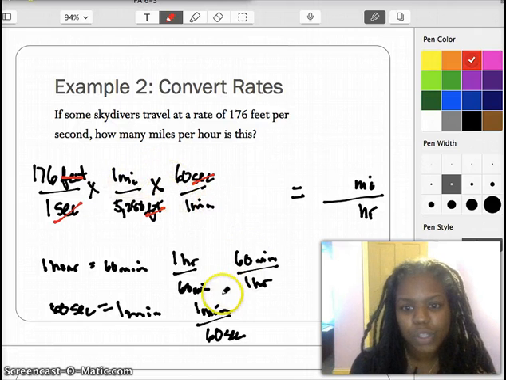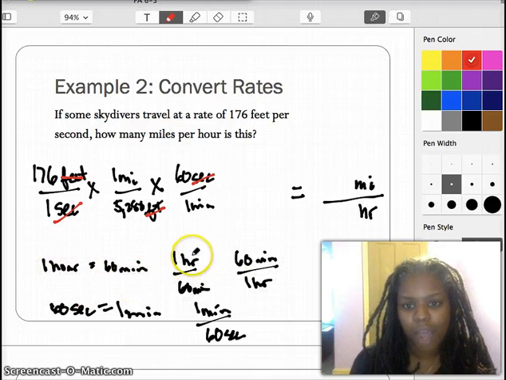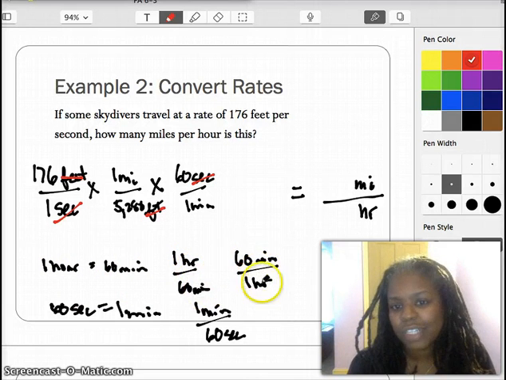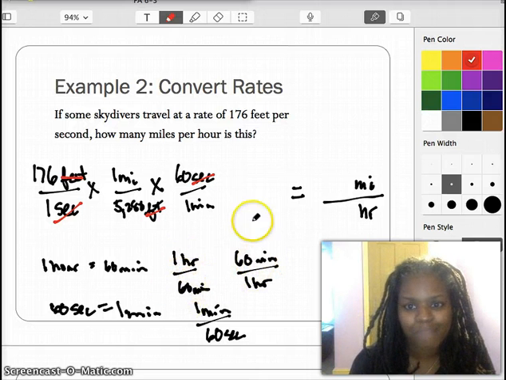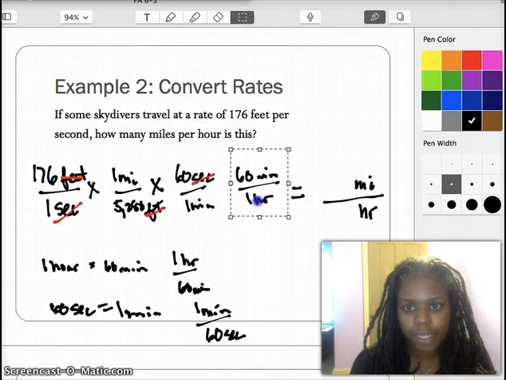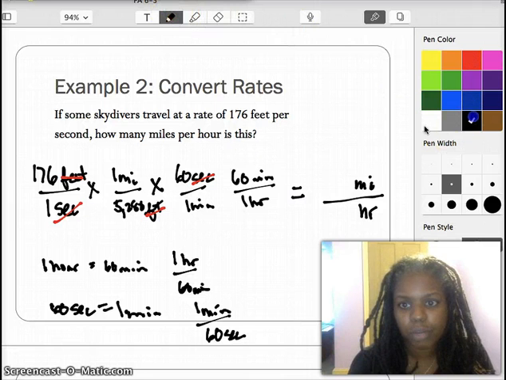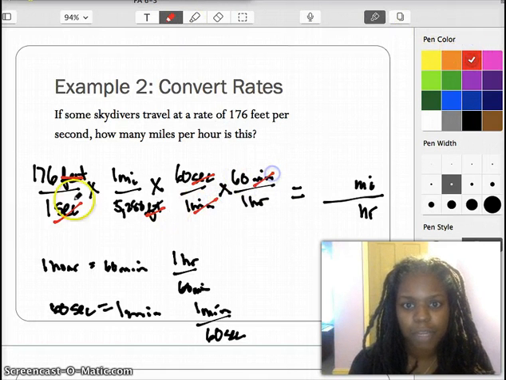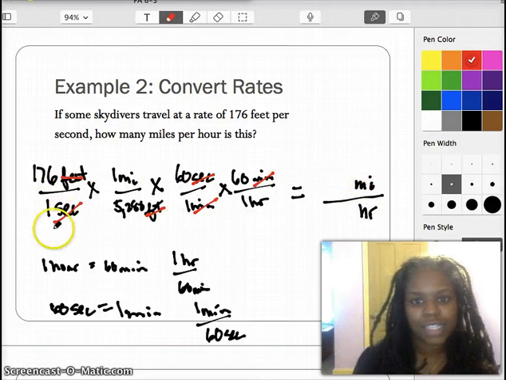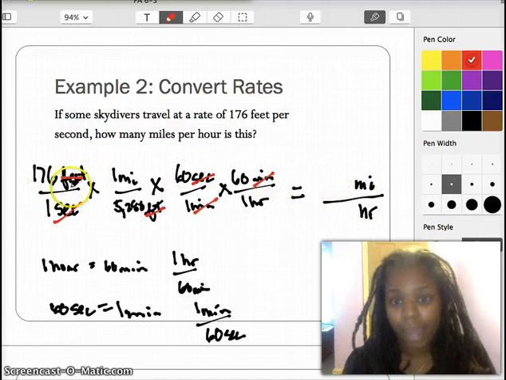I want miles per hour. So that brings me to the next conversion factor. I can go from minutes to hours, and I've got 1 hour per 60 minutes, or 60 minutes for 1 hour. Remember, I want hours in the denominator. Which one of these will give me that? This one will. So I'm going to grab that one, and I'm going to bring it up here, and I'm going to multiply, and this is going to bring everything together. This is going to make sure it all works out. So everything's being multiplied. Let me grab my red pen, show you what I'm canceling out. The minutes will go away, and once I'm done this process, I'm going to get miles per hour.